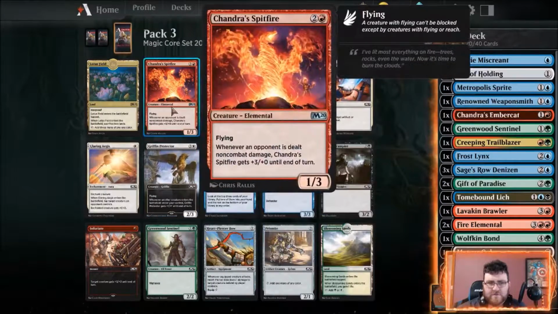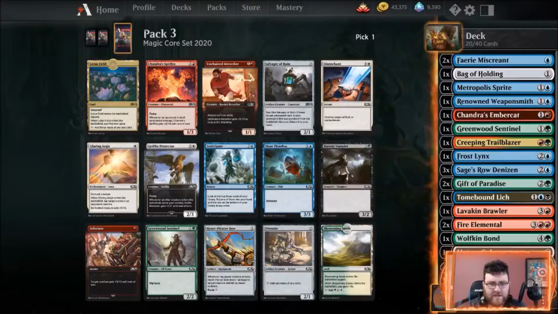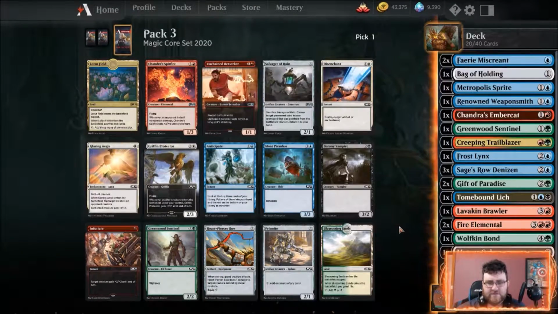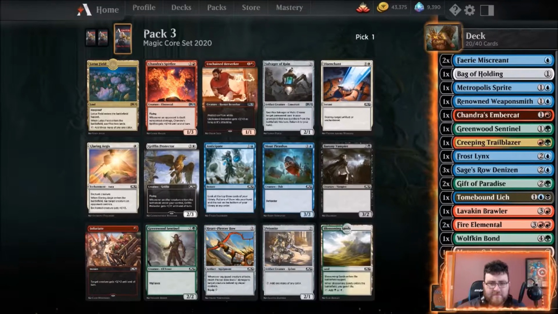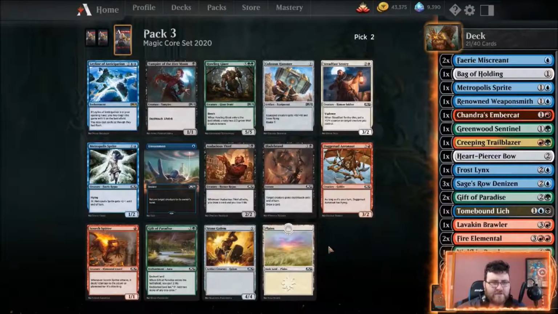I mean, we're not dealing any non-combat damage at this point, are we? So Chandra's Spitfire isn't really doing much, besides being a 1-power flyer. Maybe just take Heart Piercer Bow here. Sure. Best decks have lots of them, right?